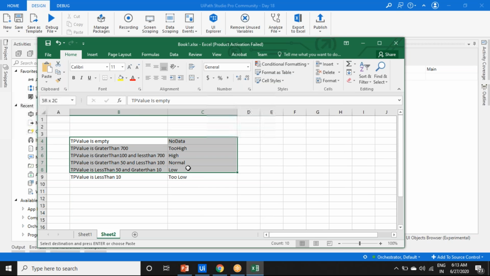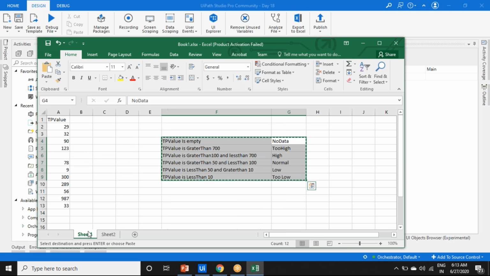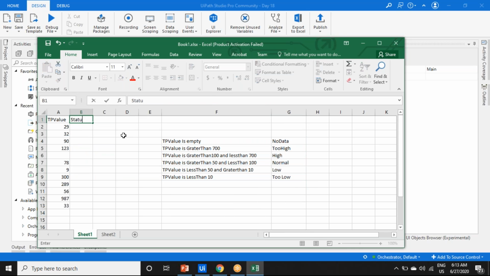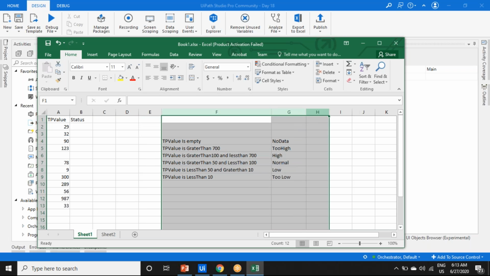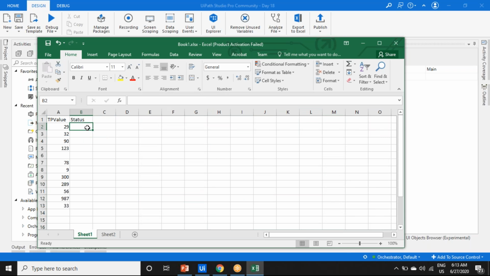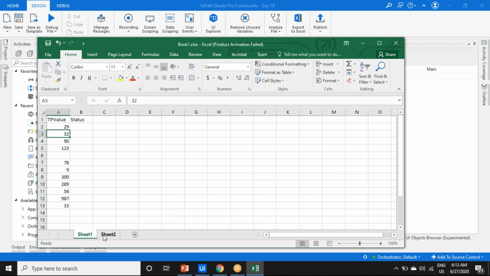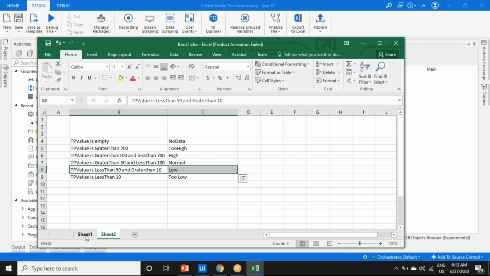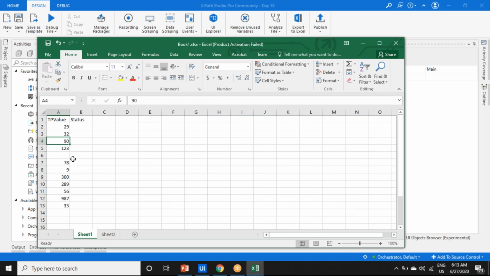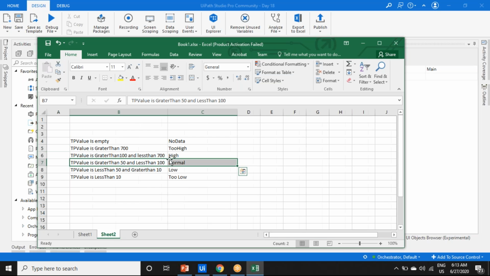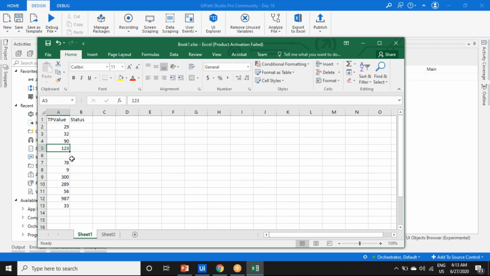There are a lot of conditions involved. So if it's empty, then it has to update the corresponding status. So what is this status? 23 comes under this one, so it's low, right? 34 comes under this one only, low. 90 comes under this one, normal. 123 comes under this one, high.